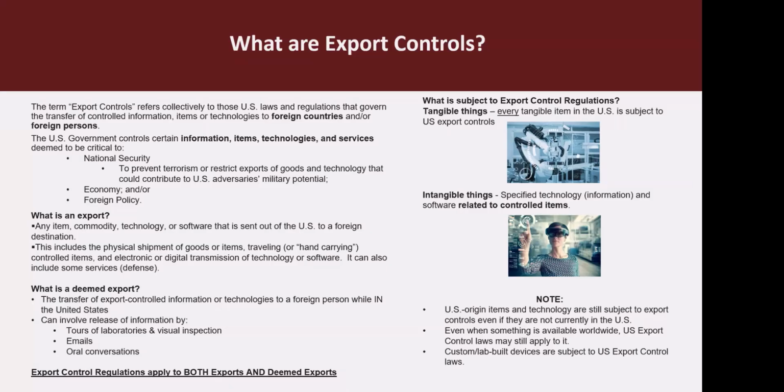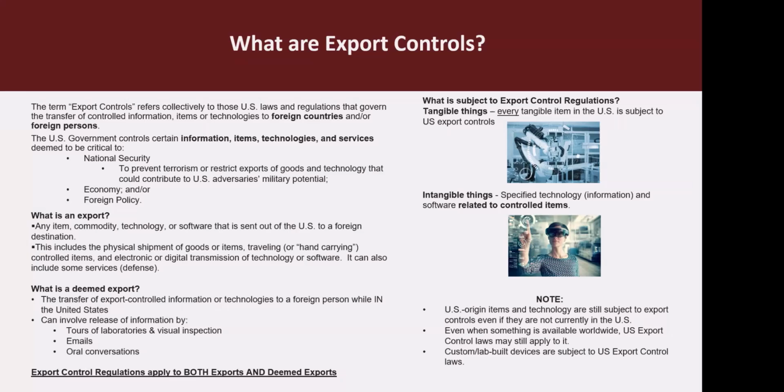The other key thing you want to take from the slide is what is a deemed export. A deemed export is when there is the transfer of export controlled information or technology behind an export controlled item to a foreign person while in the United States. So how could this happen? This could happen through just a conversation that someone is having with a foreign national that would include proprietary information behind an export controlled item.